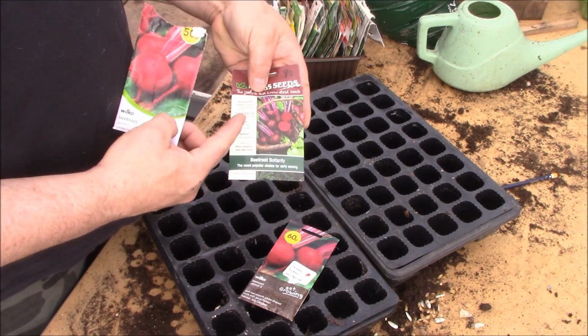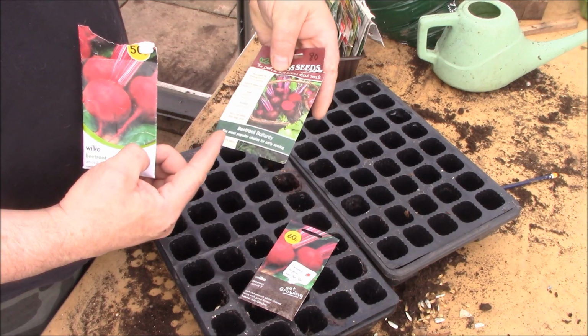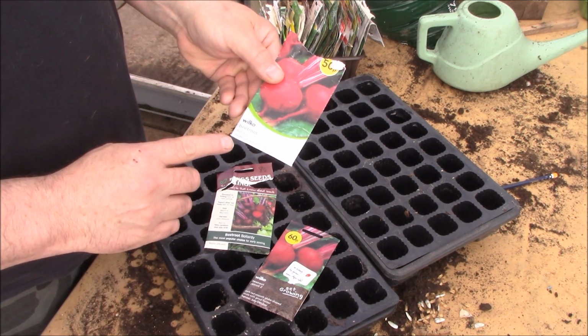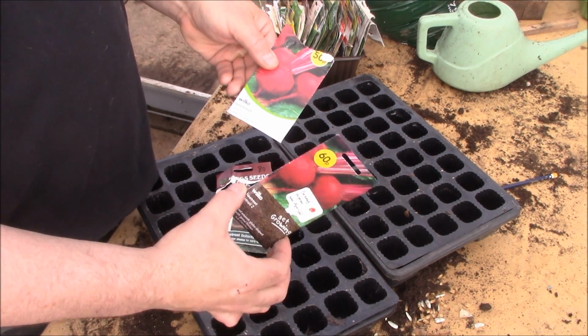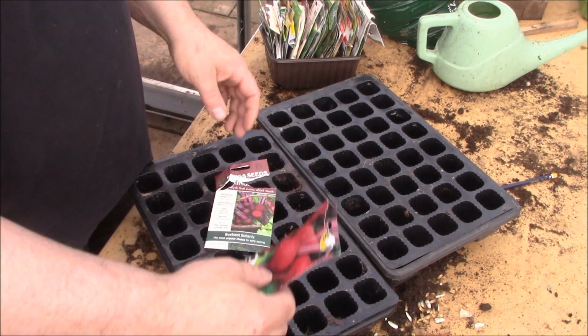So I've got these ones here, which is beetroot Bolt Hardy. Then we've got some beetroot Detroit 2, a couple of packets of those. So those are the ones I'm going to put in. Basically I'm going to put a tray of each of these in. I've obviously got 2 packets of those.